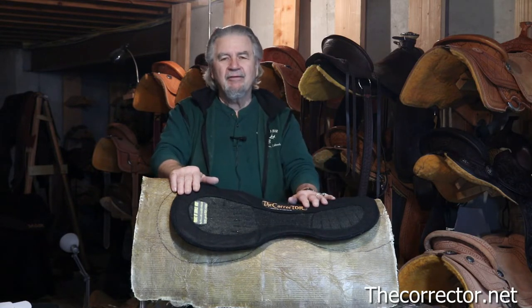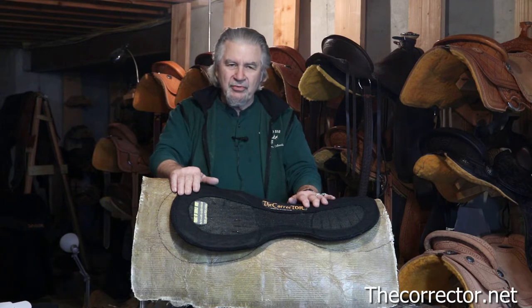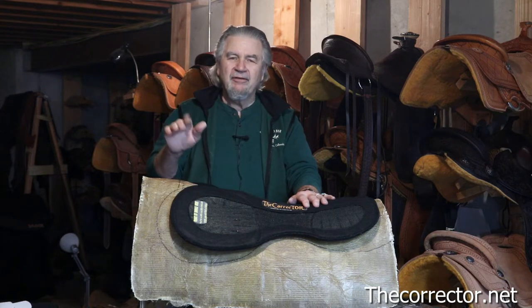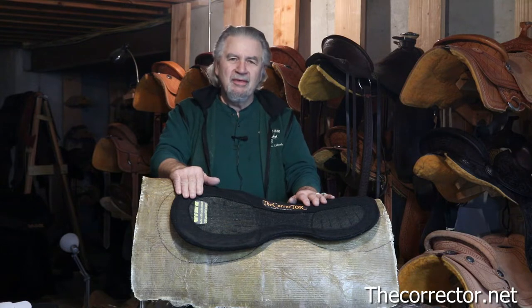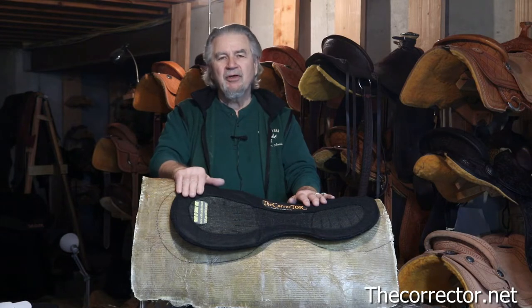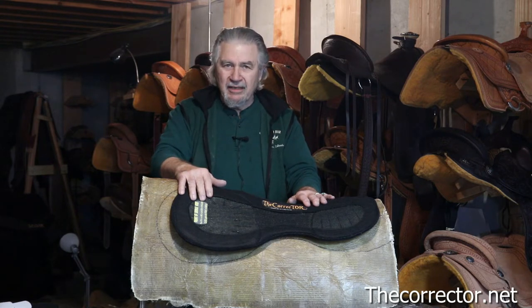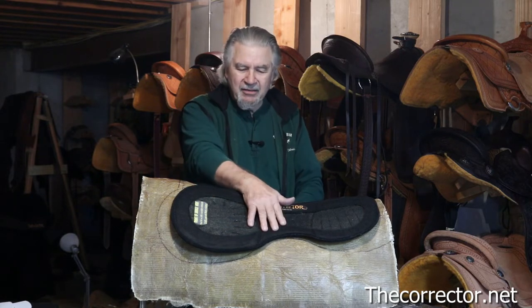This little device I invented after I shut OrthoFlex down. I did not sell OrthoFlex — I shut it down. I thought it had rather seen its day and it was difficult to use. I wanted to make something that was more traditional, easier to use, but the first thing I wanted to do was to make something for the horse. Putting the horse first was our motto for OrthoFlex. I still own OrthoFlex Saddle Company, so if you purchase online you'll see a receipt from OrthoFlex Saddle Company or Lynn Brown's Innovations. I also own Black Mesa Saddle Tree. But let's get back to the corrector unit.